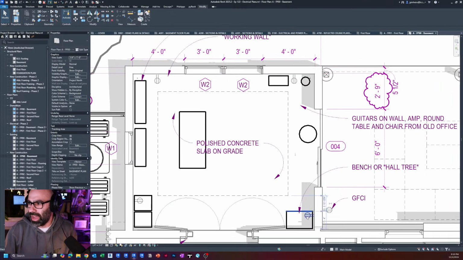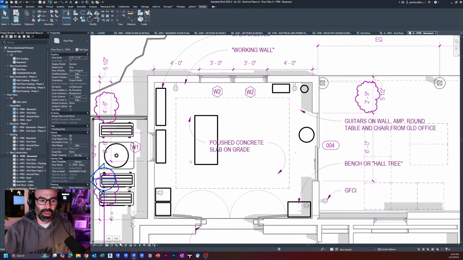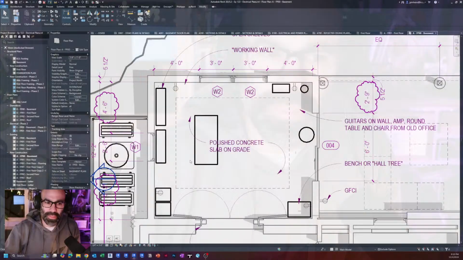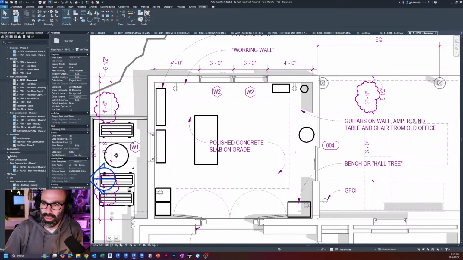But you'll notice I have the outlets on here. There were no interior walls. It was literally just four walls and the roof. So to me, that's an easy area where you're not cluttering it up by putting the outlets in there. It's an easy spot where you can show these things. And the same with the reflected ceiling plans. If I jump back to see if I still have phase 1 in here for reflected ceiling plans, I kept all the phases.